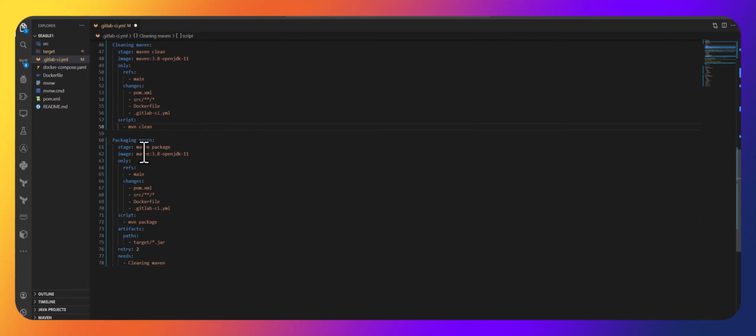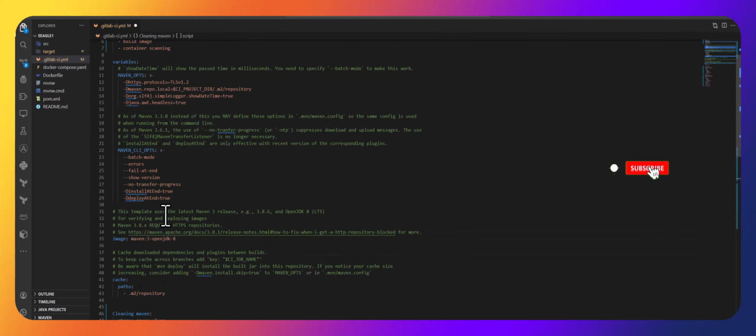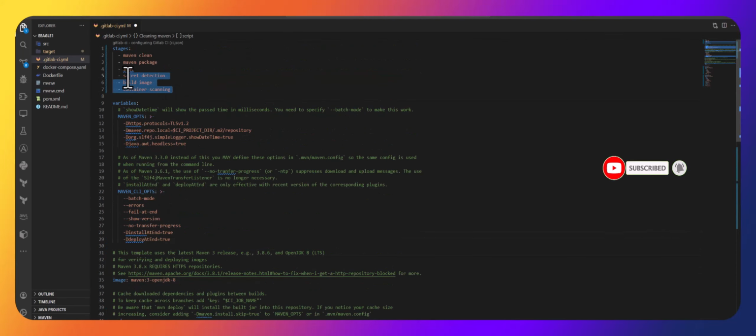We need this job in order to do package. So we added too many steps. Let's just comment this step out and only use 2 stages, and we're going to add the stages as we go. So I'm going to save everything.